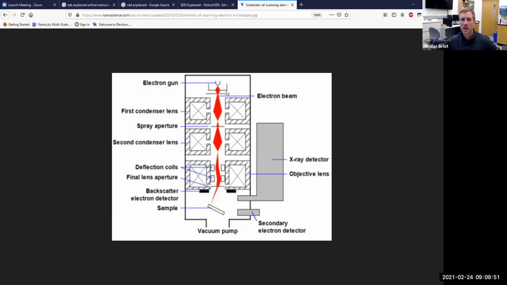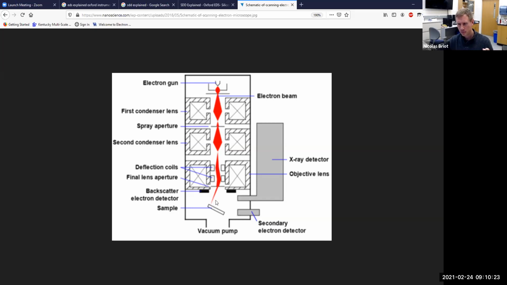You can control them. So usually in an SEM, at the top, you generate the electrons and shoot them down the column, and then you have a series of lenses and apertures that are trying to make a beam that ends up being a very small spot. You want all the electrons to land on exactly the same spot at the surface of your sample. That's how you can have a really nice, high magnification imaging session, right?